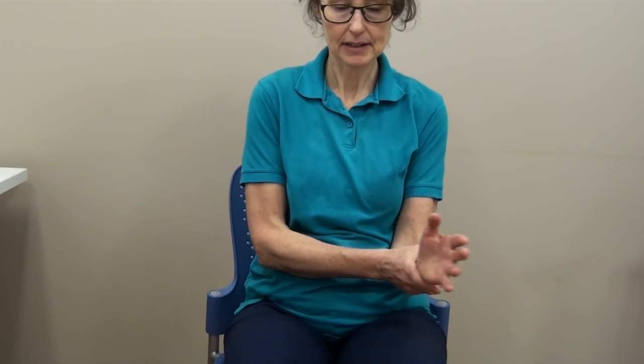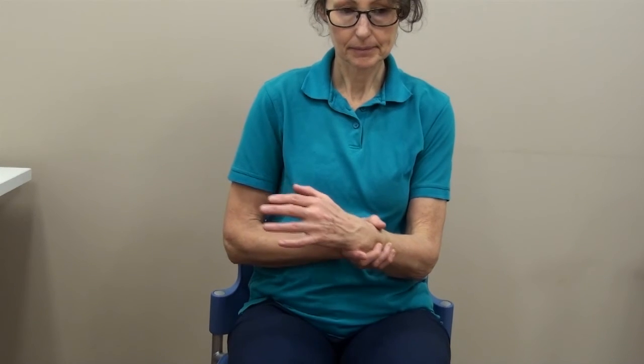And so the first one is to imagine that you're playing an accordion, so your hands go out to either side and then back, and out to either side and then back. Now we've said the left hand is the affected hand, and so maybe at the moment you have no mobility in that hand. If that's the case, I'd like you to take hold of that hand and assist it with the right hand, like so. And only go out, of course, within your comfort levels.